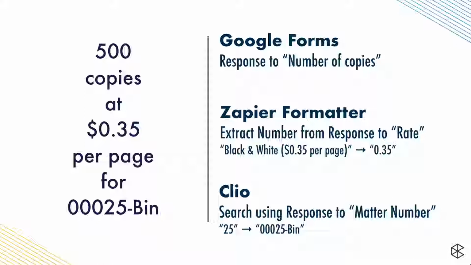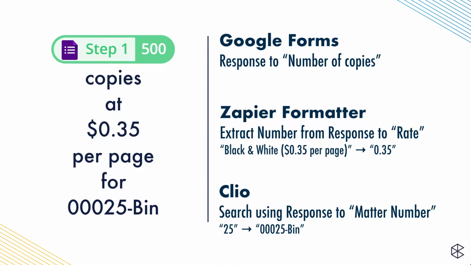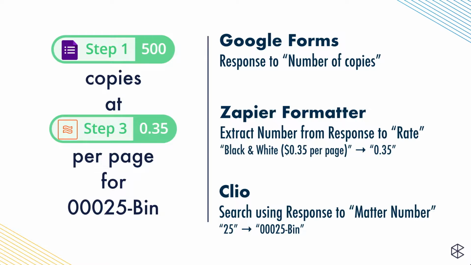Okay? So if we take a look at this, the pieces that are dynamic in here, right? So we submitted the Google form, and we have to put in how many copies you made, whether you printed it or photocopied it, whatever you did. Whether you're entering these one at a time or on paper, however you're doing it, you have to put that in. Zapier is also going to extract that rate. So it needs to know, is it black and white? Is it color? Are you using another factor? Maybe you're printing on special paper and charging $1 per page or whatever you need. Then we have the matter number. And the matter number there is again, that one that we extracted from that matter ID.